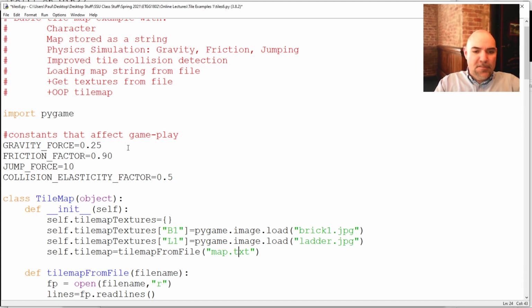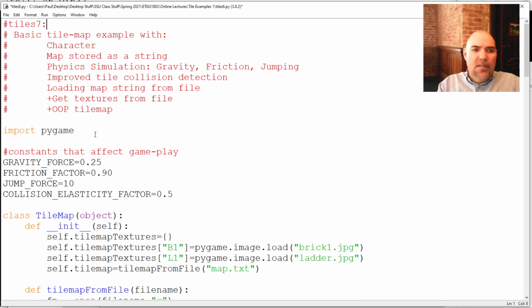And notice that this map.txt is hard-coded right now. We're eventually going to change it out. So when I say create a new tile map object, I can pass in the file that I want, and it's automatically going to pull the textures out of it, automatically going to pull the map out of it, and then create that tile map for us. So we'll leave it like it is now until we get that working.